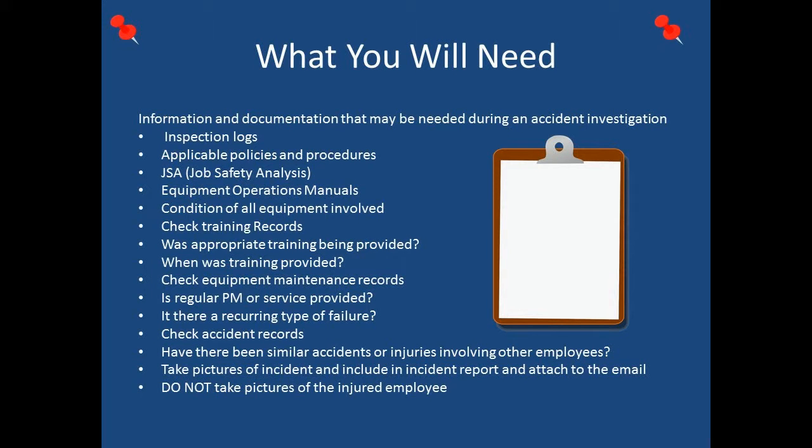What you will need. Information and documentation that may be needed during an accident investigation: inspection logs, applicable policies and procedures, job safety analysis, equipment operations manuals, and the condition of all equipment involved. Check training records. Was appropriate training being provided? When was training provided? Check equipment maintenance records.